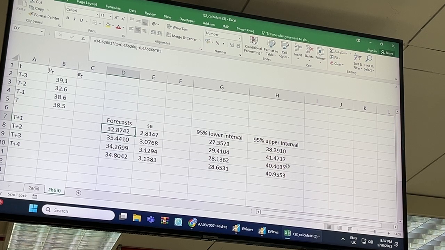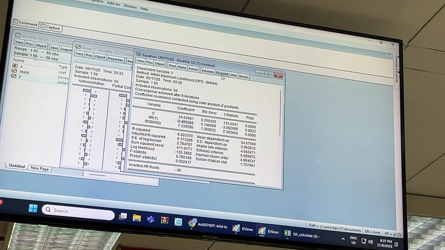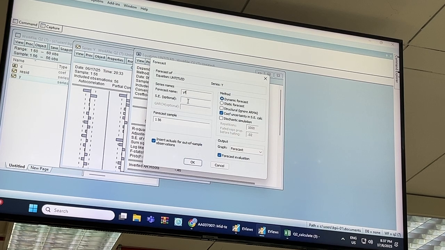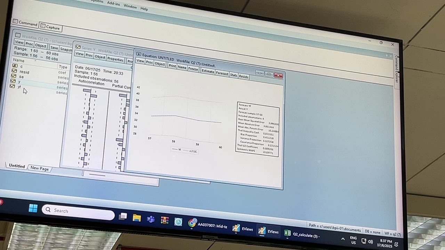And SE from EViews, and you calculate. So to produce the forecast, YF, SE, 57, 60, so you have your forecast value.